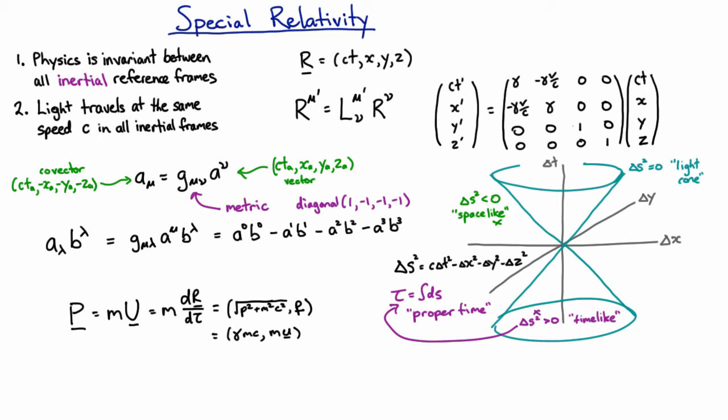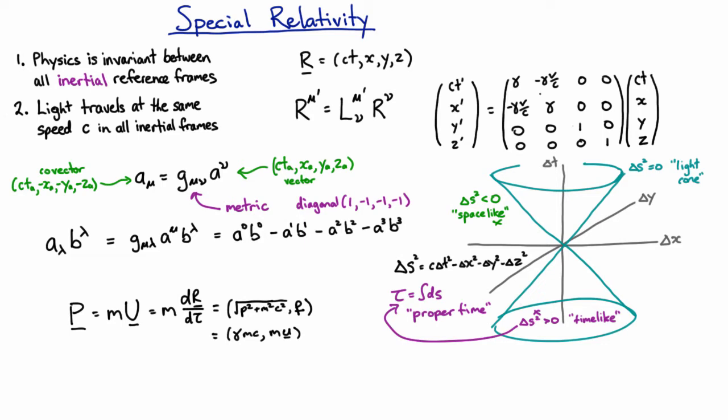So it turns out that all of special relativity can be derived from two basic principles. The first is that physics is always the same in all inertial reference frames, and the second is that light travels at the same speed in all inertial reference frames. And because the fact that light travels at the same speed in all inertial reference frames is a very odd way for velocities to add up, we had to actually change how inertial reference frames were related.